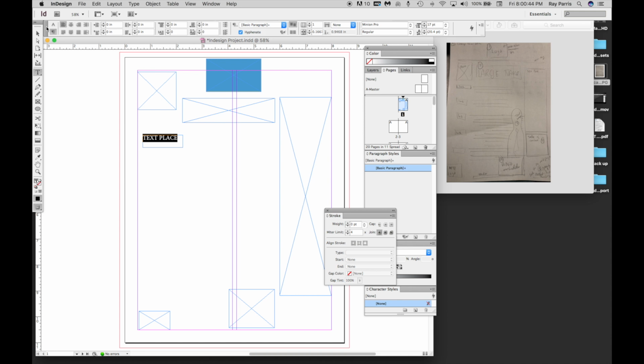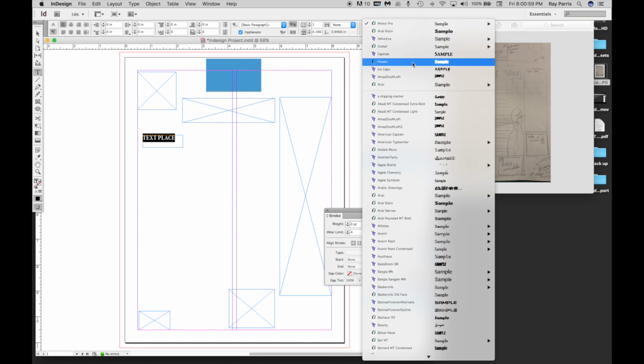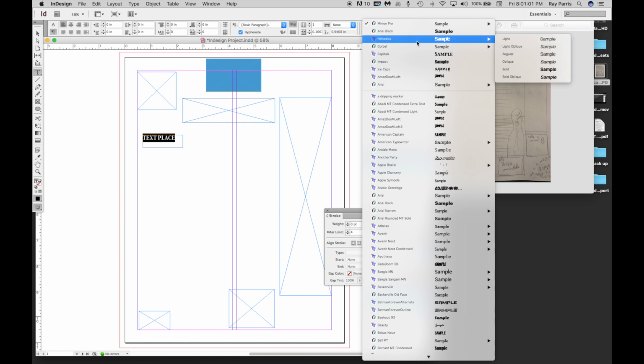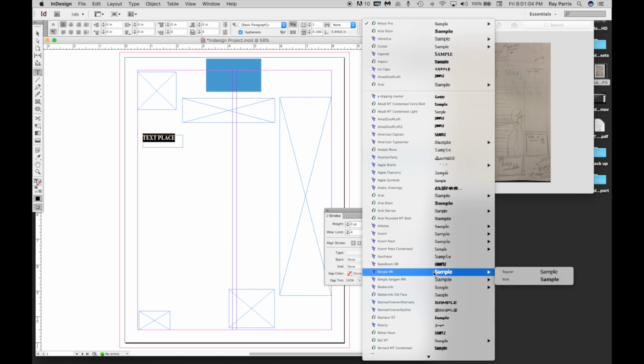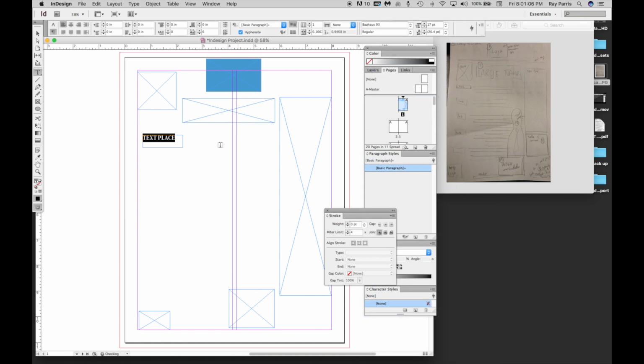This is your application. Every time you click on something, the control panel changes up here. That's good to know. So I'm going to make this bold. Nice and bold. And I'm going to change this font to a cooler font. Let's go with this one.